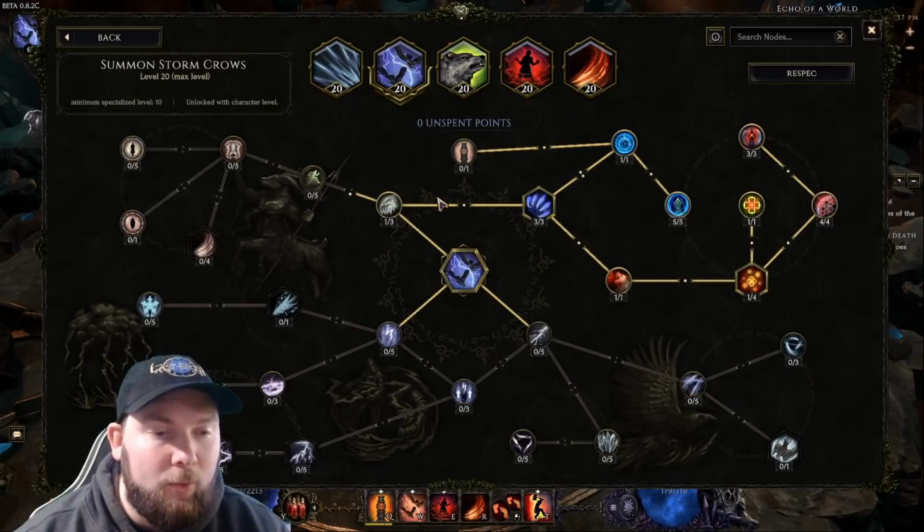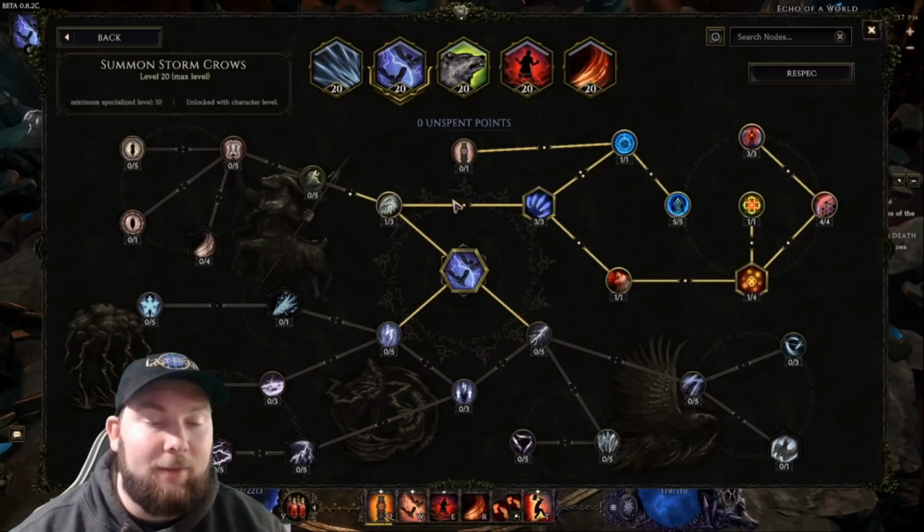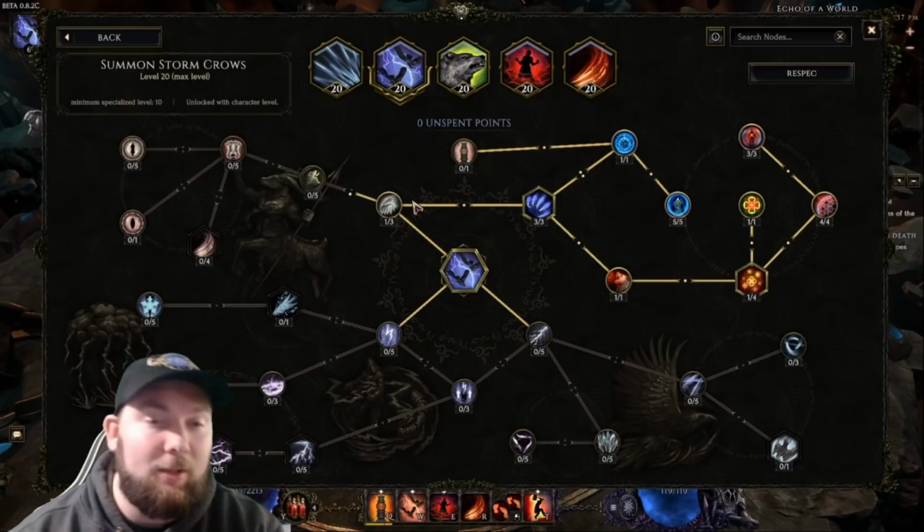For Summon Storm Crows, we have this set up to have 6 crows, and then we have them set up to give us int, to buff us with aspect of the crow, and then for them to just absolutely unload healing and ward on top of us. So all of our points are going to go into the northeastern section.